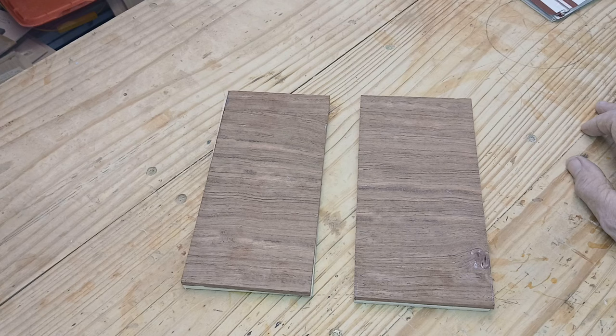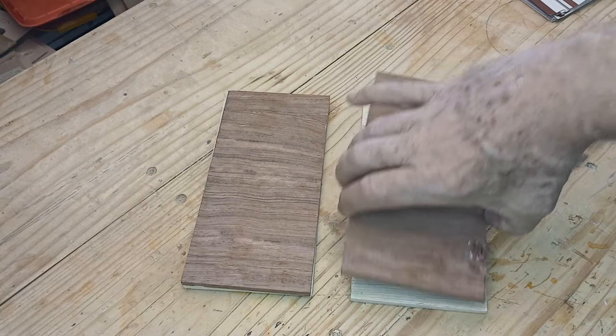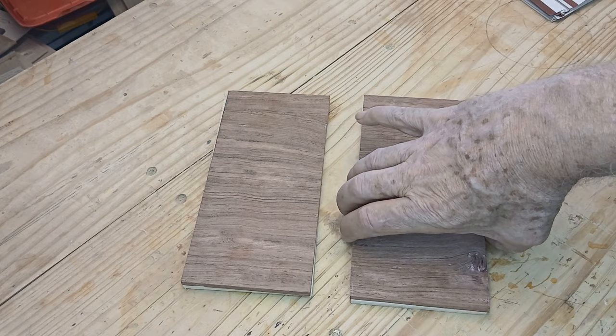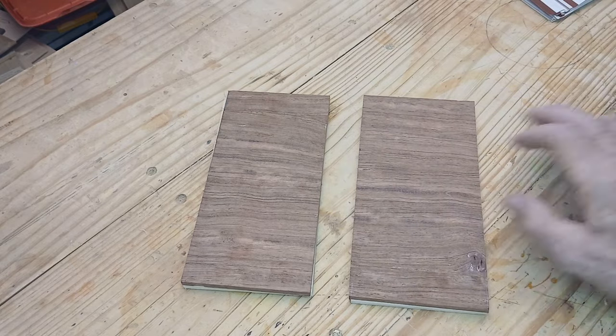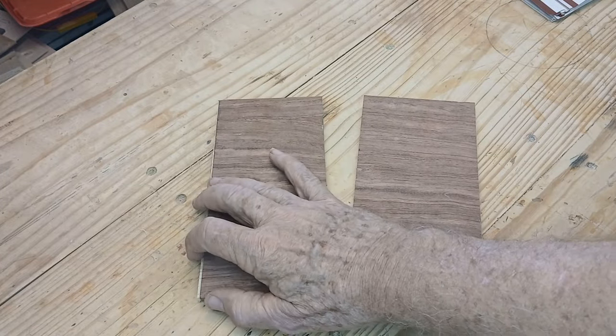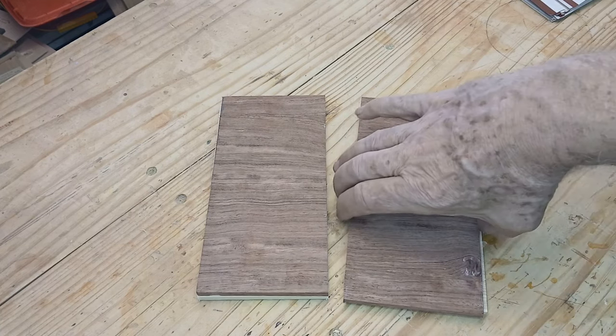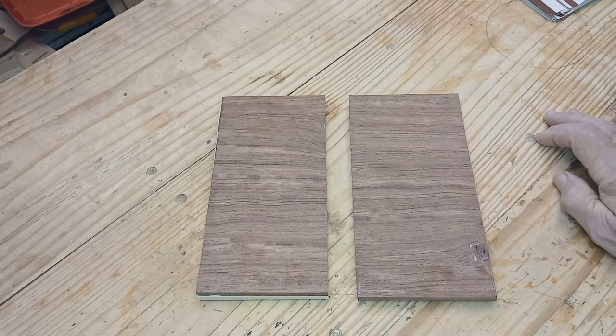I don't have the same materials. She used Purple Heart and Yellow Heart, so I'm using up a bunch of the quarter inch I've got on hand. That's bubinga and ash. So it's the same procedure I've done in the others. I'm going to put these together with some tape temporarily, tape and super glue. She used double-sided tape, but I don't have any. So this works fine, tape and super glue.